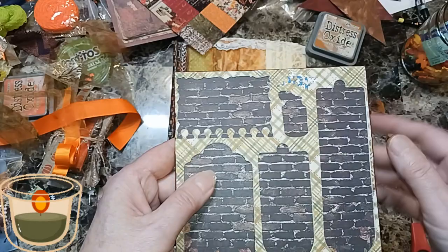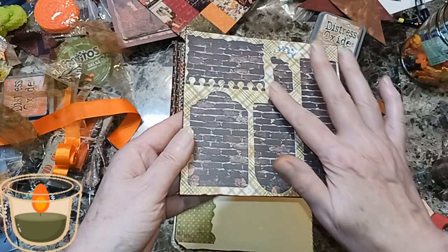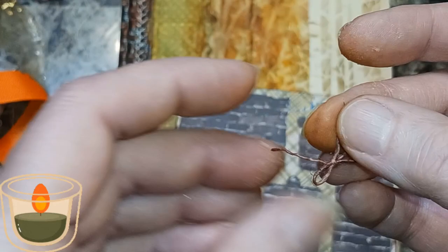I took this paper out of this book and glued it to a Ritz box. Then I took a skeleton or die cut scrap, whatever you want to call it, and I glued it down. Okay, I'm gonna zoom in. And I still need to make bows, but I made one bow. I'm pretty good at them, but I made one. There's a bow.